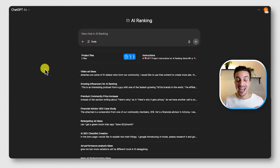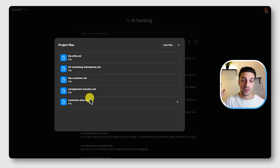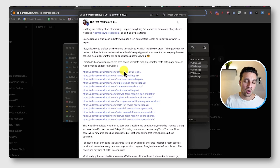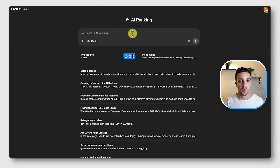A really easy way to naturally inject your experiences when writing content is to keep a folder — whether on Google Drive or your desktop — of screenshots or recordings of your wins or experiences. Place that inside a project within ChatGPT; you can use Claude as well. I throw in all the recent wins we've had from our community into the project files. In the project instructions, I tell it to go through the experiences in the project files and naturally inject those throughout the content, so I don't have to think about that too much — GPT does most of the work. I find this an incredible collaborative way to write with GPT where it's not a replacement of your writing but an enhancement.